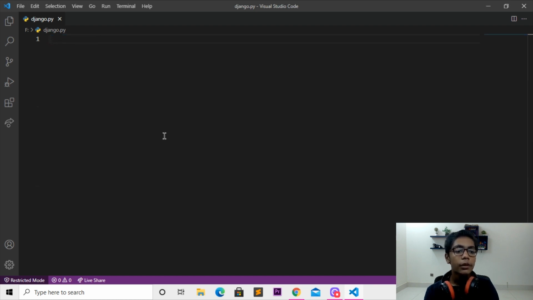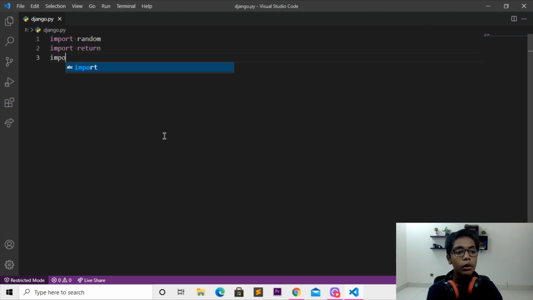So first of all, you have to import everything in Python, like we did previously when we were building only the Python projects at the backend. So here I'll now import random first of all, then move down and you have to import return, then write import time, then import your datetime here, and in the end you can also import the getter, which will be showing our front page which we are making.